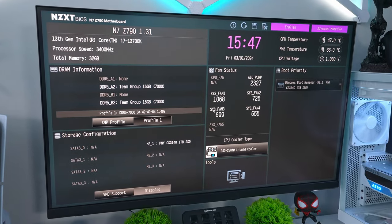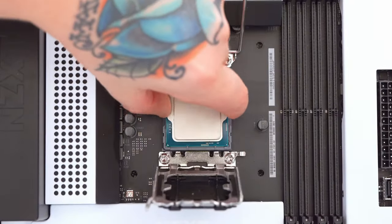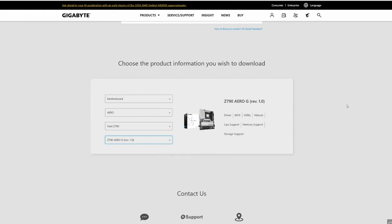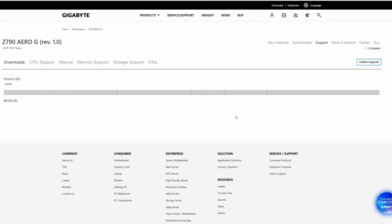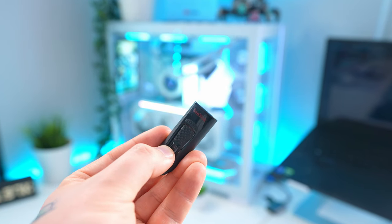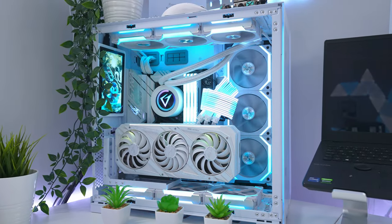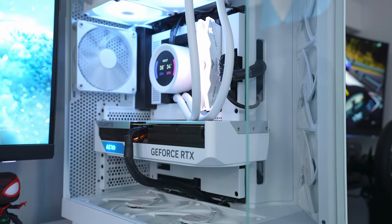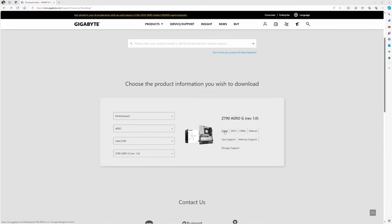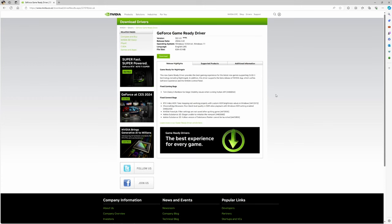Speaking of BIOS, in some cases you may need to update the BIOS or drivers when using your PC for the first time. Sometimes when using a newer CPU on an older compatible motherboard, the PC cannot boot without a BIOS update. The exact method will vary depending on which motherboard you have, but you can download the latest version from the manufacturer's website and they will often have a guide on how to install it — usually done with a flash drive and takes about 10 to 15 minutes. As well as the BIOS, you may need to update drivers for things like your motherboard, CPU, or graphics card. These often fix compatibility issues, add bug and security fixes, and enable your PC to run smoothly. Updating your graphics drivers often allows your PC to run newer games without issues.